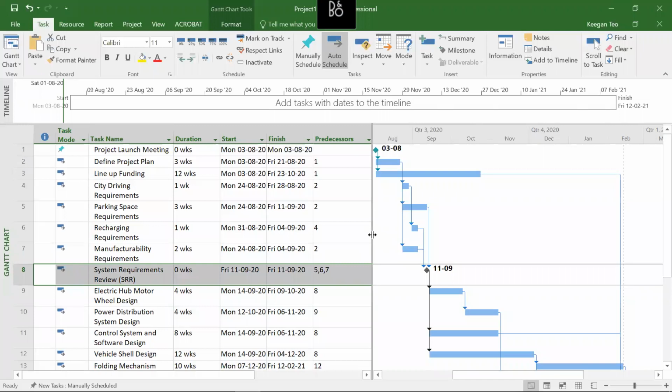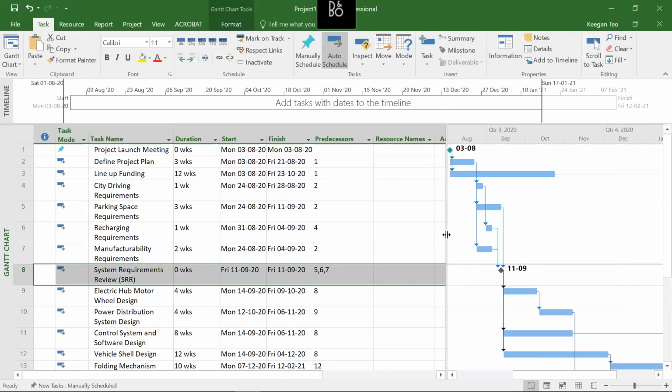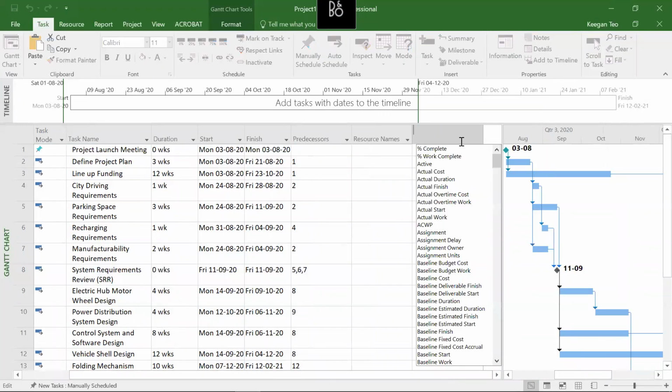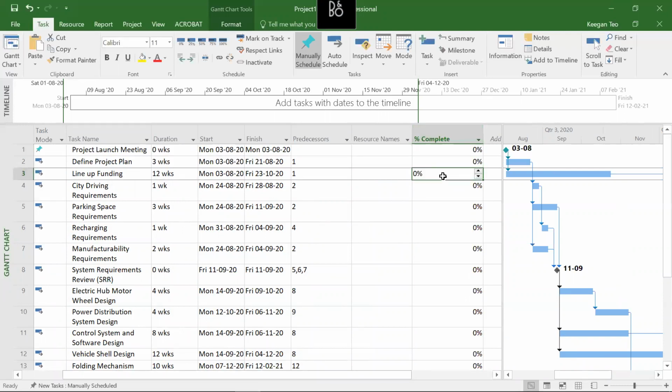So another thing I wanted to show you is, if you drag your divider further, you can add a new column and then select % complete. So what you can do is, for example, once a task is completed, you can key in, for example, 100%, and then you know that you can control your project tasks. You know what is the status of each of these tasks. So if you complete, you can key in. So there's this blue bar in the middle. If it's 50%, you'll just be halfway through this darkened blue bar.